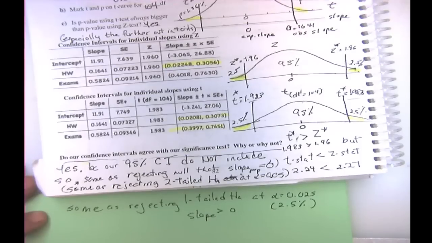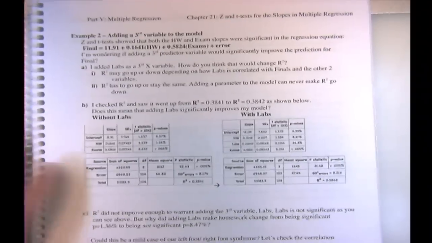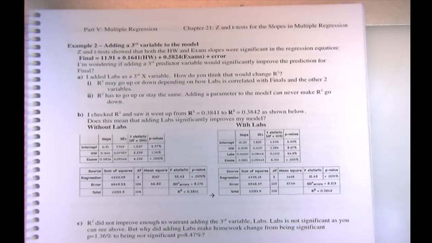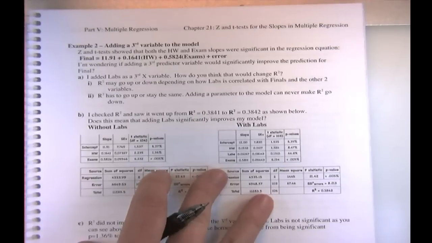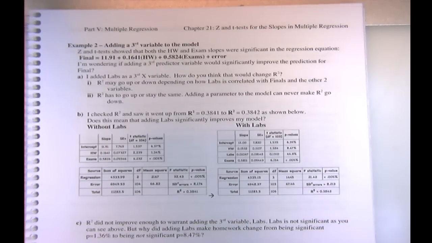All right, I think we're done with that. So our next thing to do is let's think about adding a third variable in the model. And if you go on and take something like Stat 420, this is what you're going to be doing a lot of, model building, learning procedures to add more and more variables, and there's lots of different procedures for doing that. So I'm going to give you the basic idea of what happens, why you can't just look at R squared and just go by that.